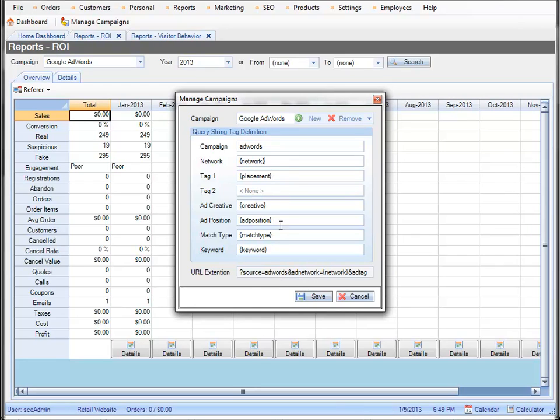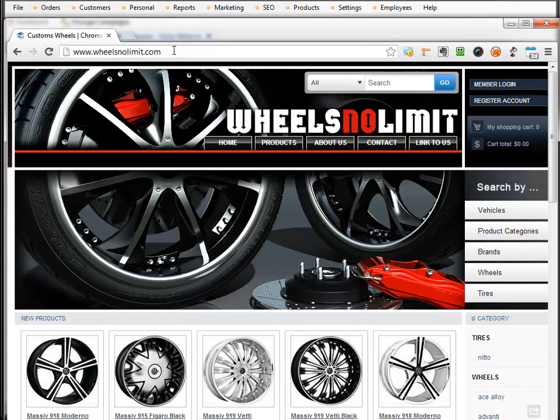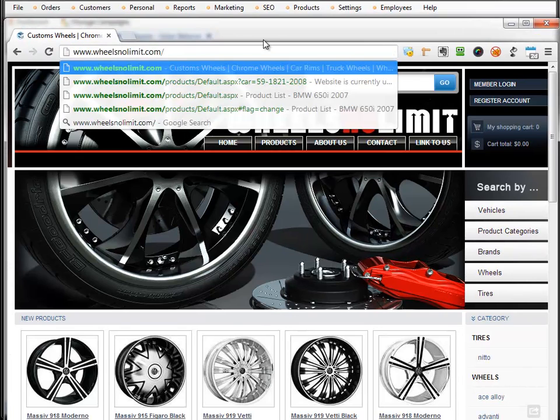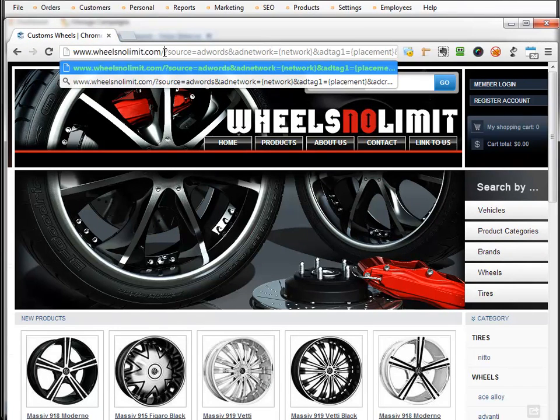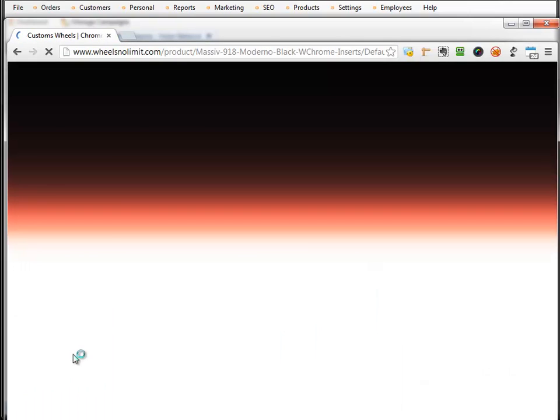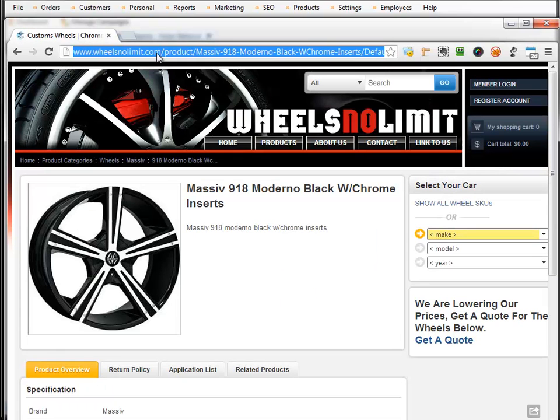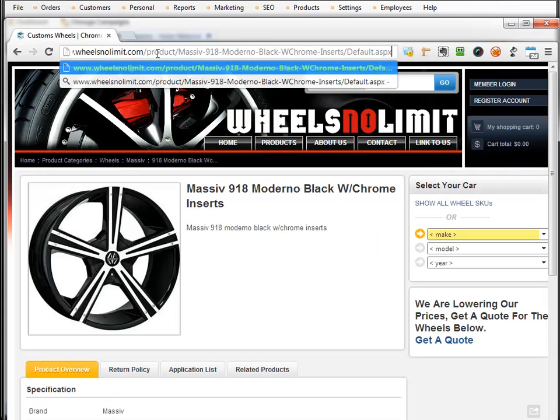So the way this works is like this. Once you fill all these fields in, you're going to have a URL extension. This URL extension can be placed anywhere, including the home page. So you can have something like this. So you put / and then you put this extension. Or if you want to direct traffic to a specific product, in this case this particular product, you just go to the very end and you paste that extension. It doesn't have to have a /. As long as this is at the very end of the URL, then you're going to be fine. If you do put a /, that's fine. Either way, it's going to work.